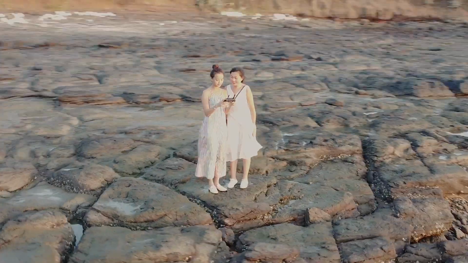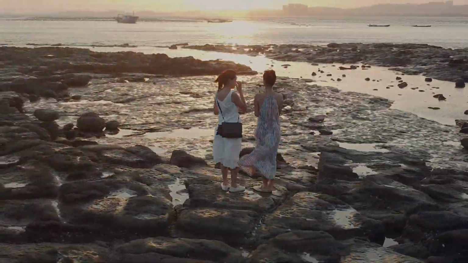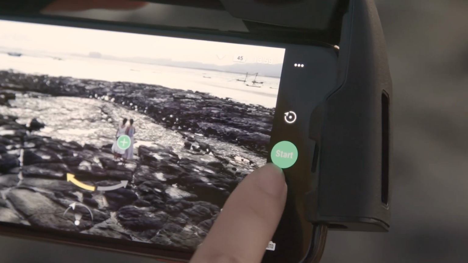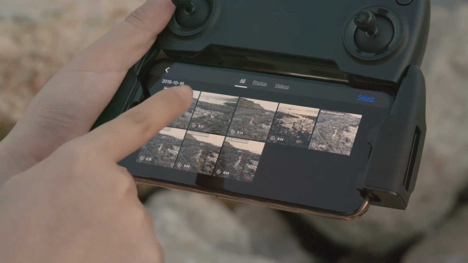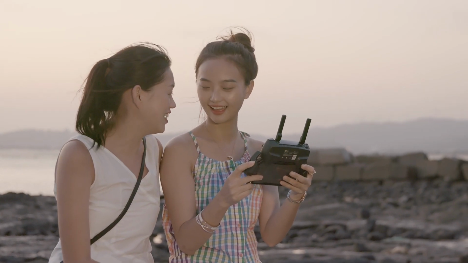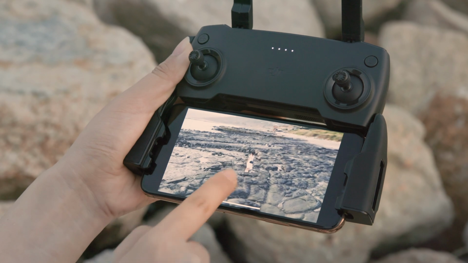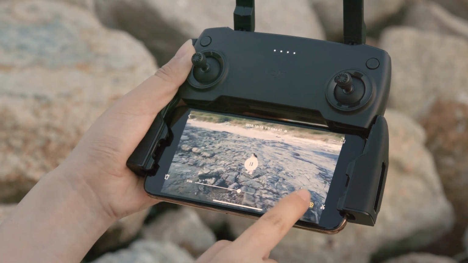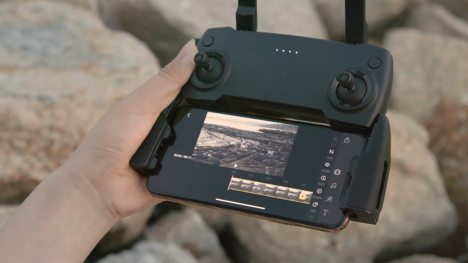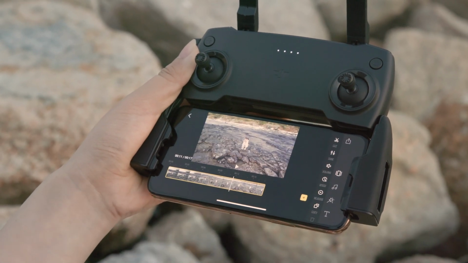After shooting, the app will automatically generate a 15-second video. You can preview the video you just finished in the playback interface, and you will find it has been automatically edited with background music. Tap the QuickShots icon in the bottom right to switch back to the original clip. You can also tap Edit at the bottom right of the screen to redo the edit.